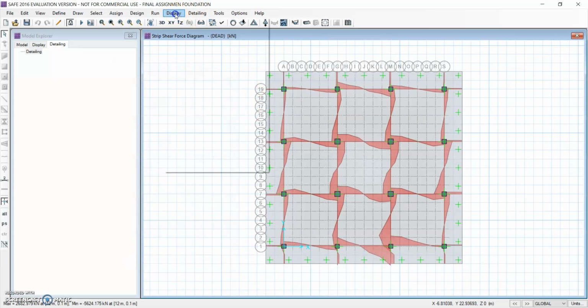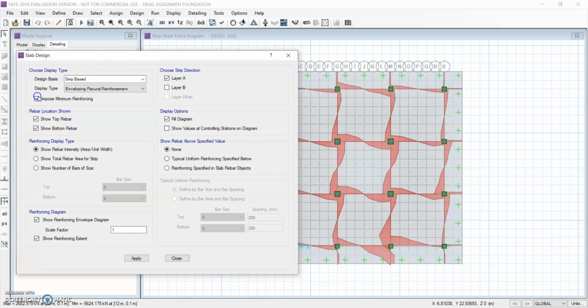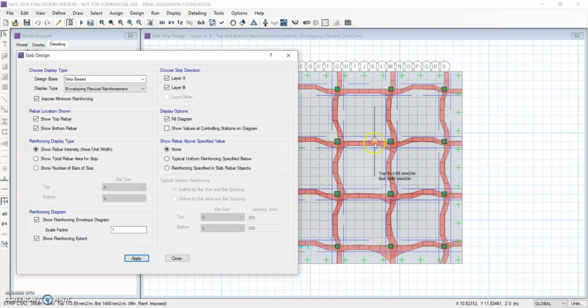After that you can also check the slab design, like put Impose Minimum Reinforcement and apply, and you can get the minimum reinforcement values. For layer B also, if you need, you can get it in both directions, in layer A and layer B.